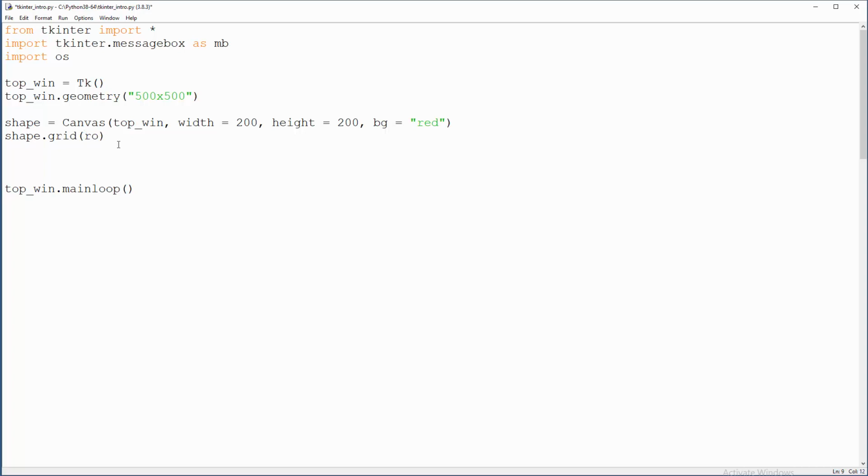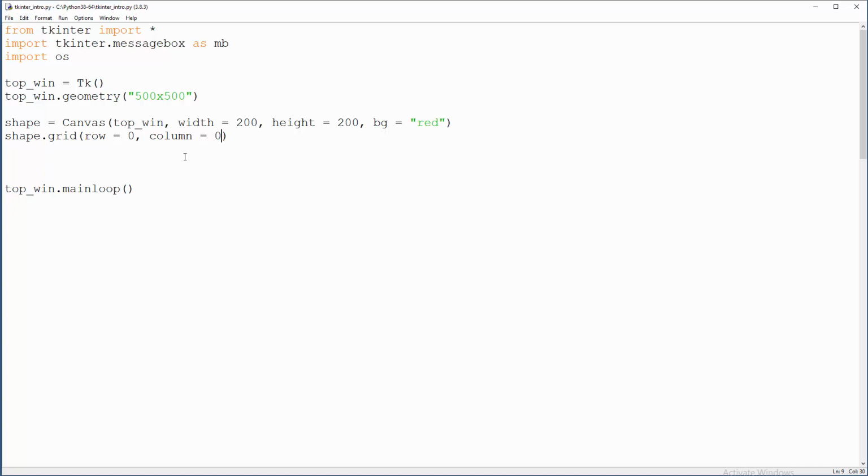Right, so row will be 0, this is the starting row, and the column will also be 0. So if you envision an Excel table here, row 0 and column 0 basically means the upper left corner, like right here.